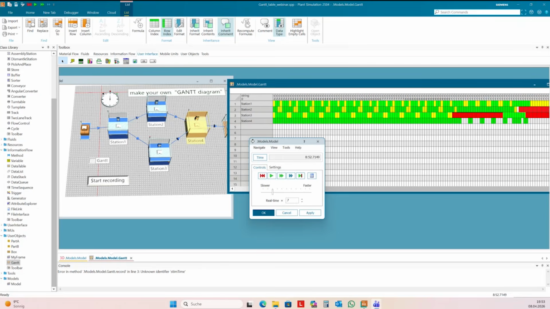It's not data behind. You can write data into the cells if you make the recording, and then it's just a table. Then you can export the data from the table to Teamcenter. Yes. And then you can write the state into the table cell, and then you have a record, but it can be huge.